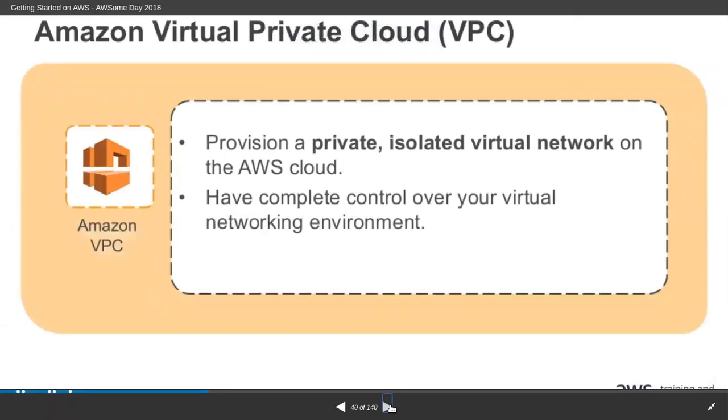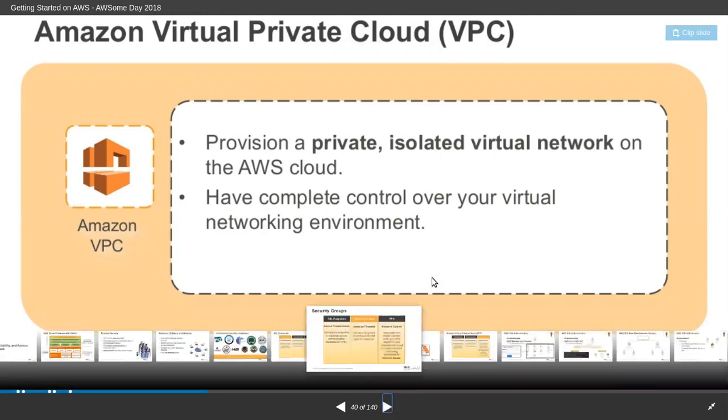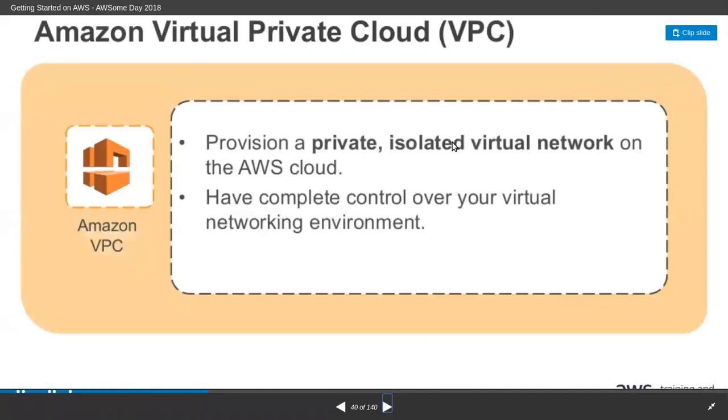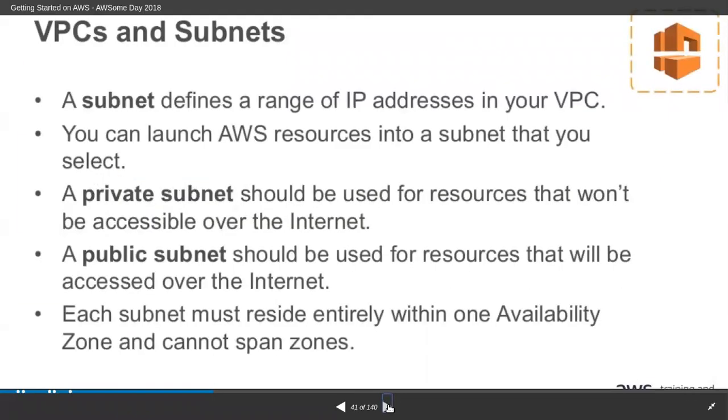So when we use PaaS, platform as a service, we don't need to worry about all these things. But at a general, basic beginners level, yes. What we need to see with VPC is this: you get some isolated virtual network. What they mean is you have control over your environment, like you can give access to who can use it, all those things. So they have this standard networking stuff of subnets, all those things.